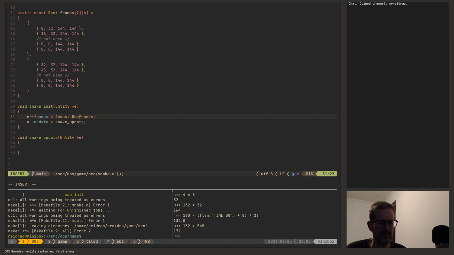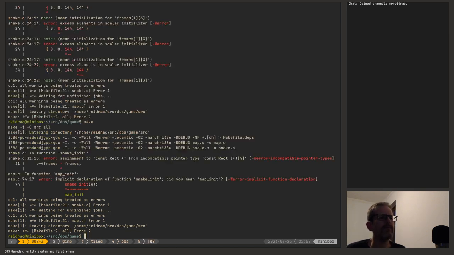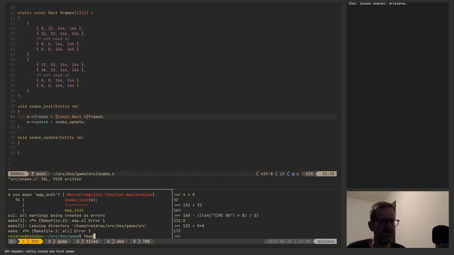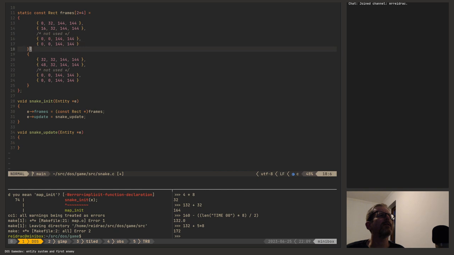Is this going to be true? Oh, map doesn't know. I'm not sure if this is going to be true. It's going to be padding or something. I shouldn't be doing it like this. So I'm going to do it like this. And don't risk.